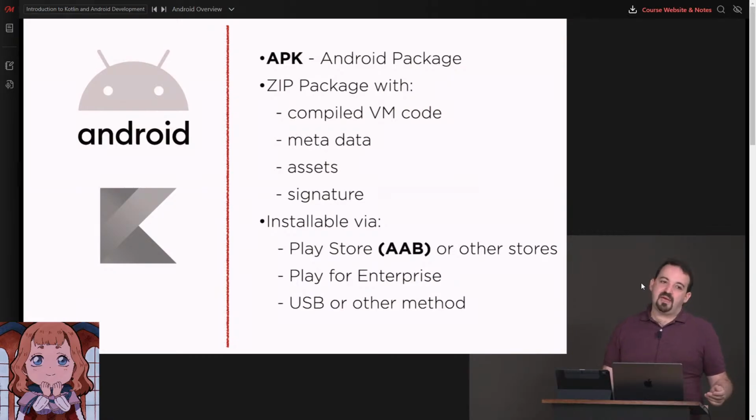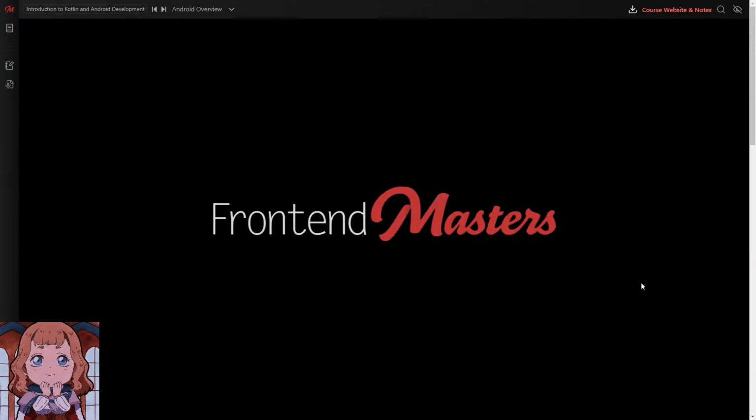I mean, I can publish the APK on a website. I can create my own app store or things like that. Okay. So to actually make that happen, your users need to disable some security rules on the phone to install an APK from untrusted sources, but it's technically possible. Okay. So that's what we're going to build. That's the output of our project when we're building Android apps, no matter the framework or the language that you're using.